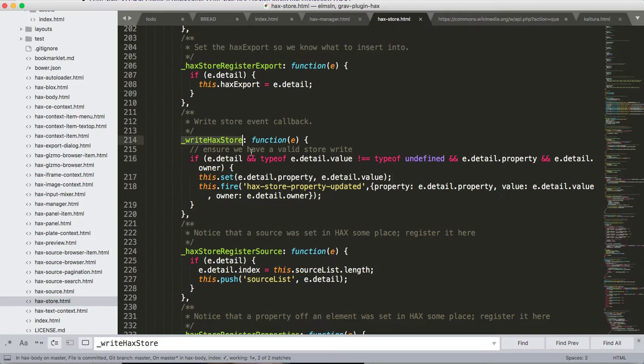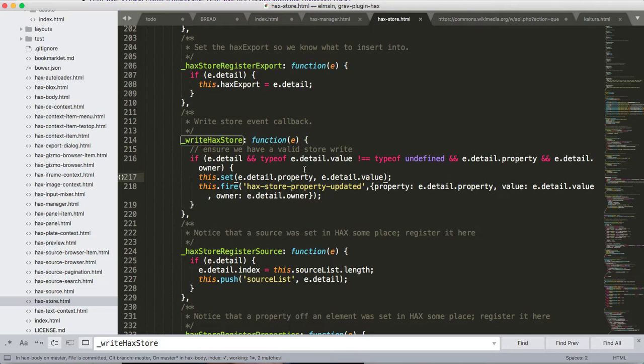So this write HAX store function is effectively updating the property, right? I could have kept a reference around as to what object in the DOM was HAX store, and then just done HAX store object dot active element equals value. But that's going to get me out of management as far as state. That's mutating the state, so to speak.